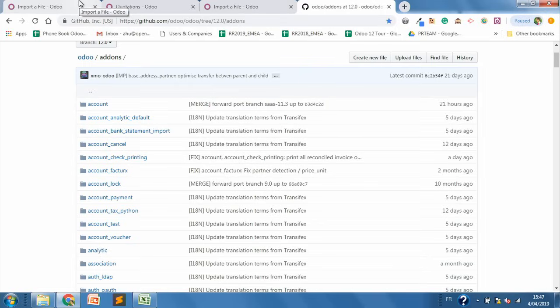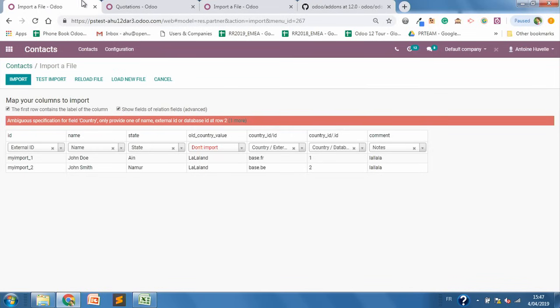That's one way of solving it, or at least searching for the information you need. Something I should say also about the CSV or Excel import is that we usually get lots of demands for how can I mass edit this information? I have some salesperson that left my company.